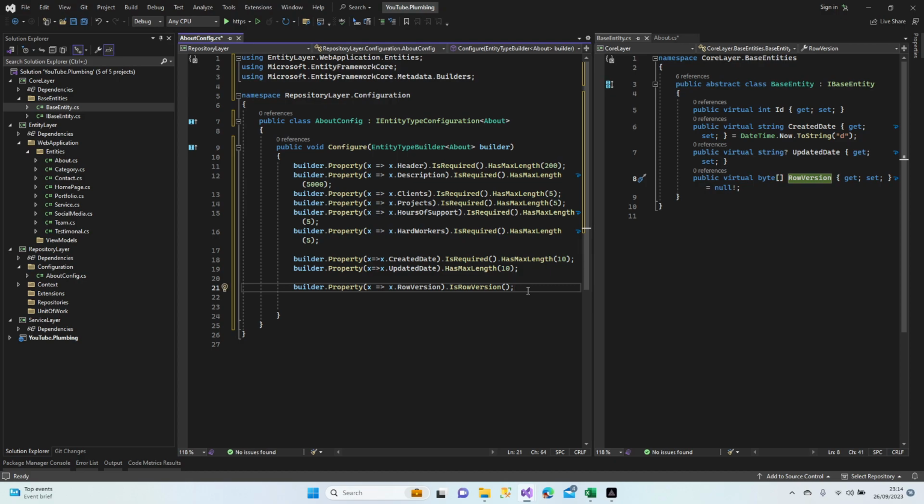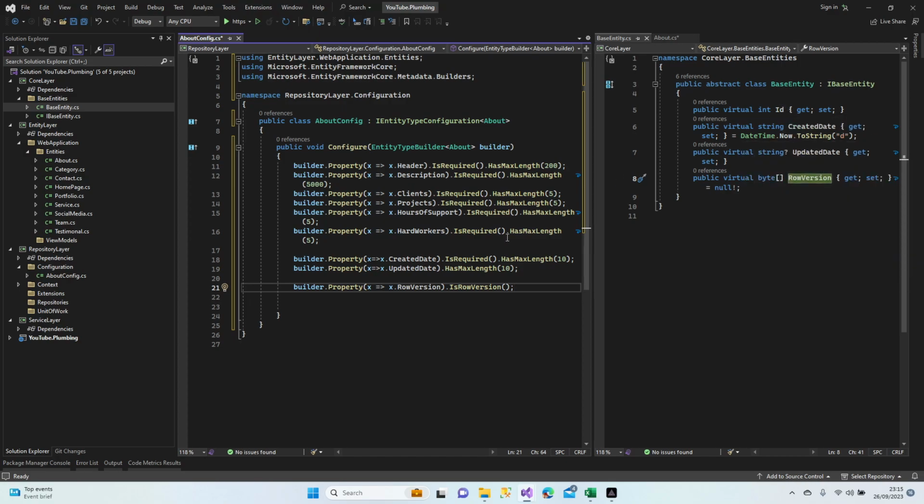If something happens, like I told you a couple of minutes ago, there is an exception. We're going to catch that exception and give our specified error message to the user. Alright, perfect. Row version is done.